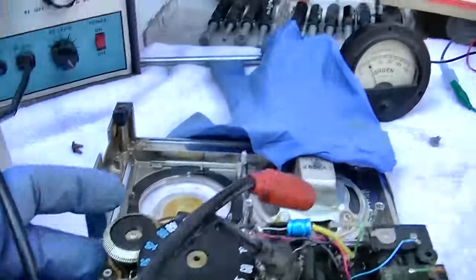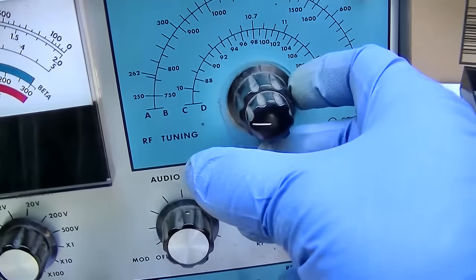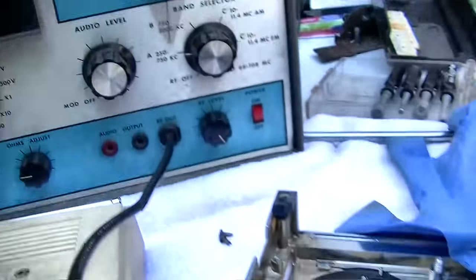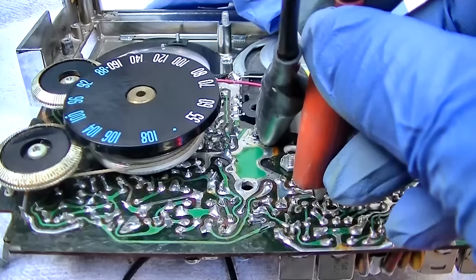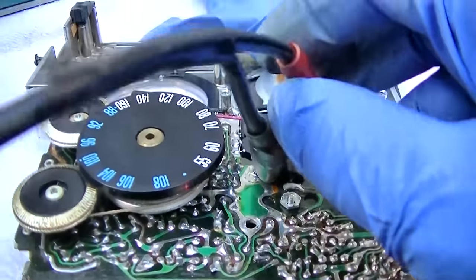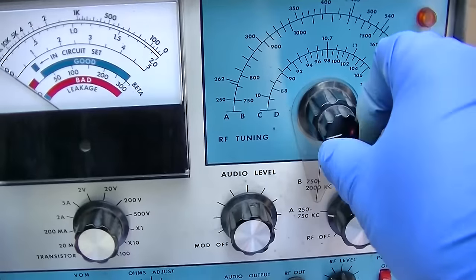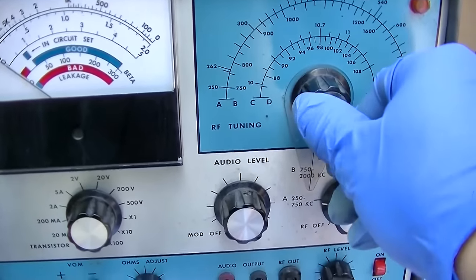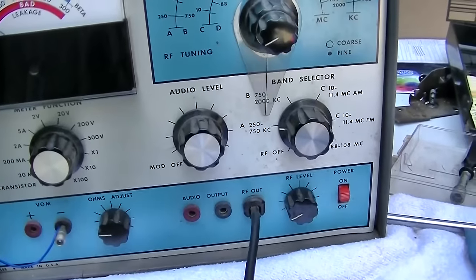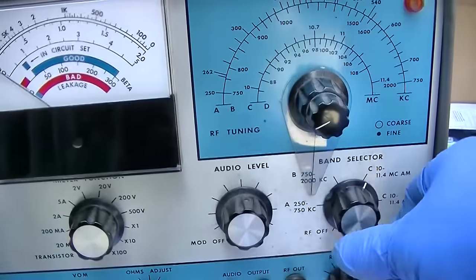Let's see if we go to AM. See, that's AM, and we'll go to 455. Not used to this thing. 455 would be about right there on AM. See about 10.7. Go back to FM. We'll go to 10.7.